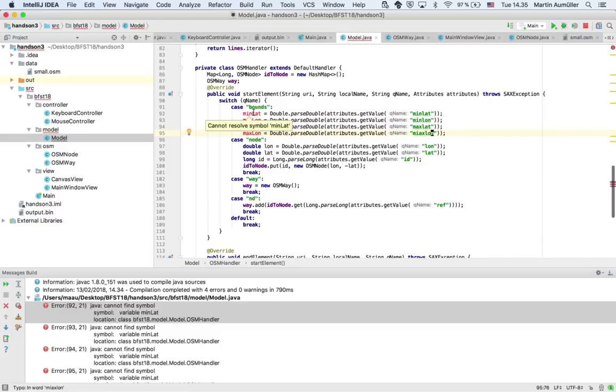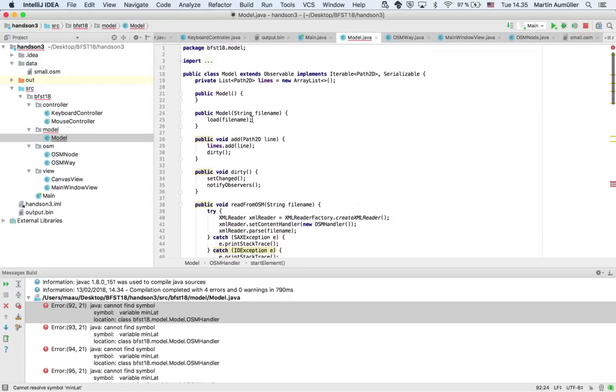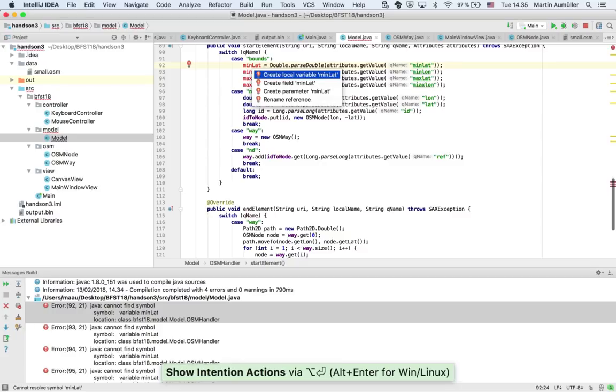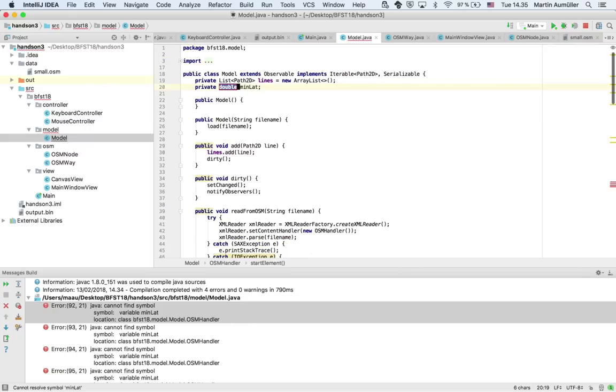Okay, and this is important to know for the view as well, these values. So I want those to be members of the model. I create a field here. Perfect. Then I can actually say I want to do this in the model.